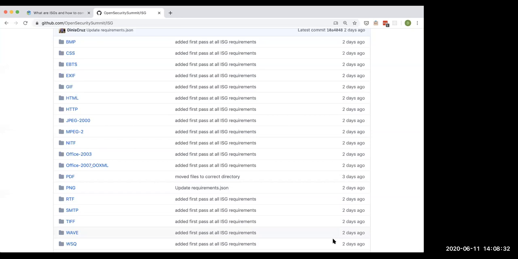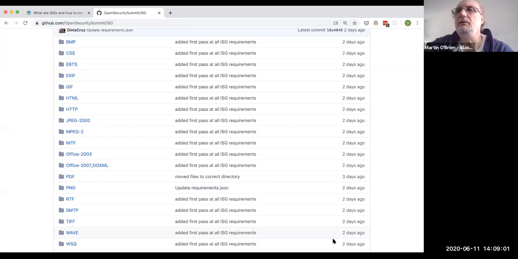I suppose another interesting perspective is that over the years we've learned to do lots of good things, but we haven't been able to easily explain to customers why we do certain things and what benefits they're getting. And I guess with the ISG coming in and being used as guidance, at least it shows that there is a reason why we're doing it, more easily. You're sort of quantifying it.